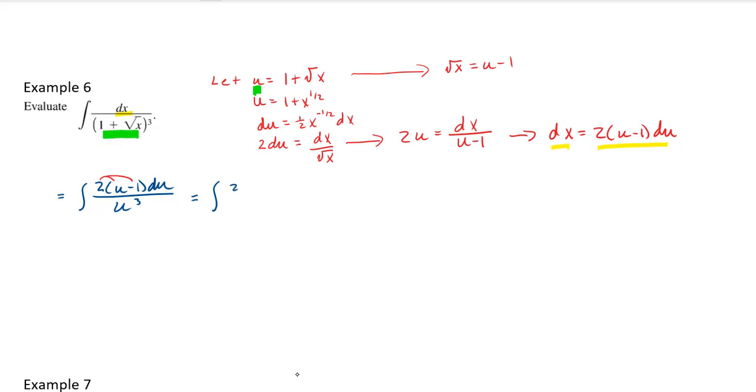That's going to give us 2u divided by u cubed minus 2 over u cubed du, distributing both the 2 and the denominator. Well, this u will cancel with one of the u's in the denominator, leaving me the integral of, I can pull that 2 out if I want, actually. That probably would have been a better thing to do. We're going to factor that 2 out. That's going to give us u to the negative 2 minus u to the negative 3 du. It would have been better if I had not distributed the 2, but rather pulled it out. But those are one of those things that you don't see until after you've done it.